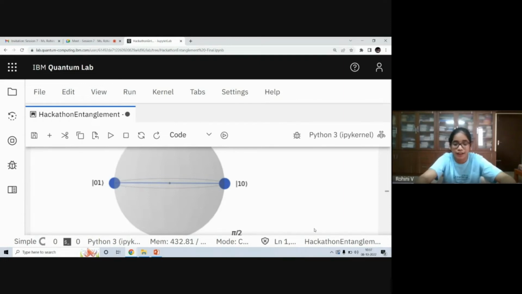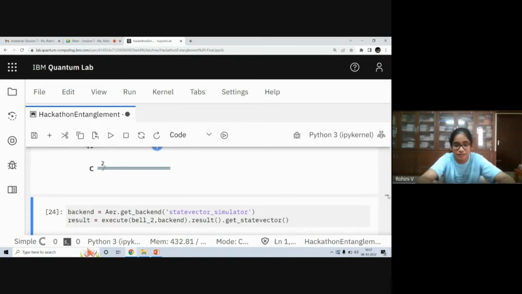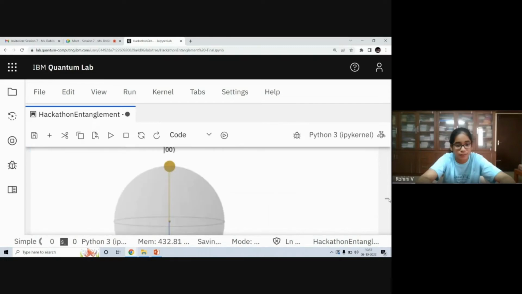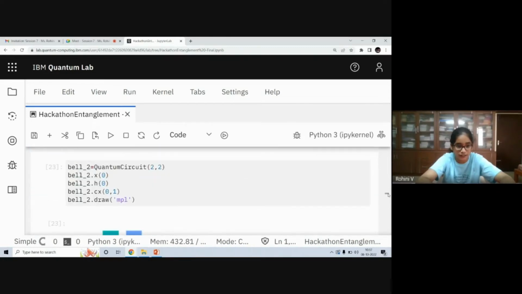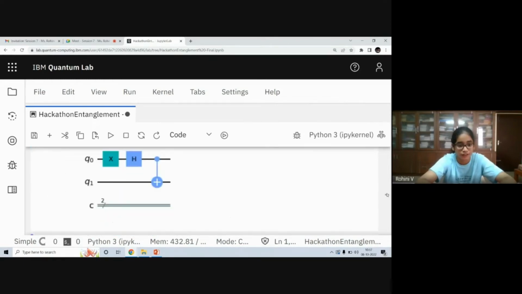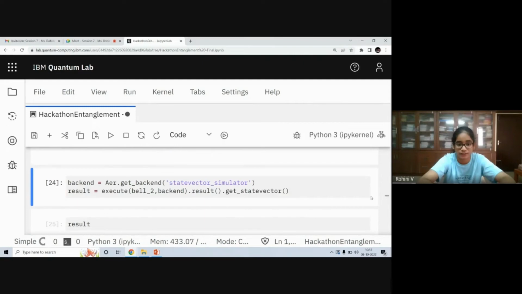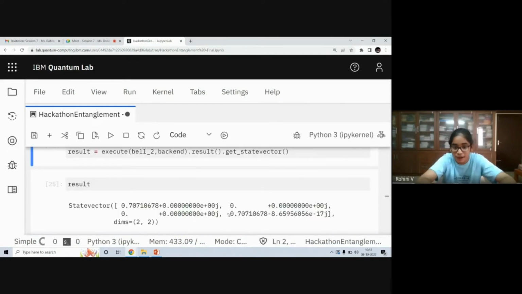Now the real use of the Q sphere is here. Now we are going to create Bell state 2, that is, the third Bell state, and we are going to run it. You've got the circuit, and now we run the state vector. While running the state vector, you can observe closely that there is a minus sign here, where I point the cursor. There is a minus sign here, and we've got our phase change. The minus sign represents the phase change.